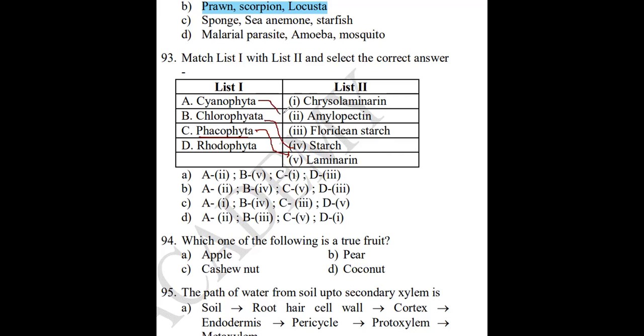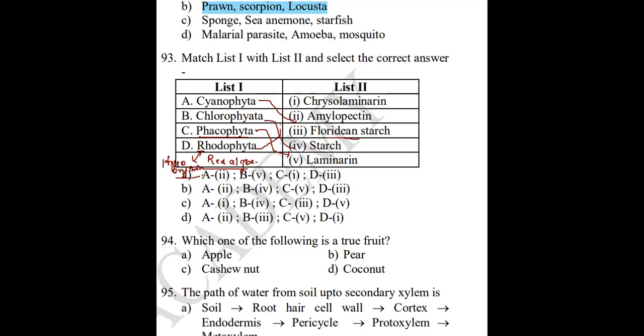And then Rhodophyceae, please remember R and you remember red algae. So R and R. So this is going to be a red algae. The red algae has a reserve food material stored in the form of Floridean starch. And you have to remember Floridean starch structure is almost similar to that of amylopectin and glycogen. And this red algae has pigments, it's going to have phycoerythrin, very important, and then phycobilins.